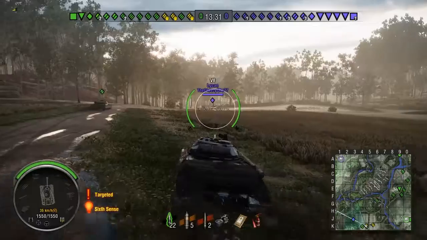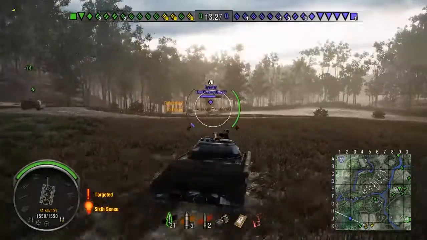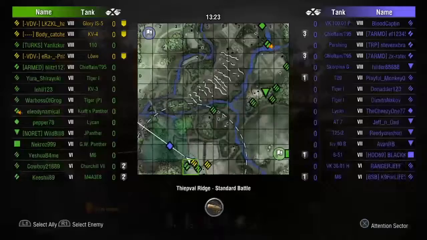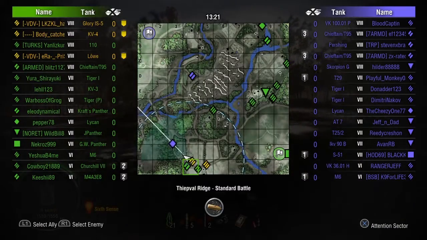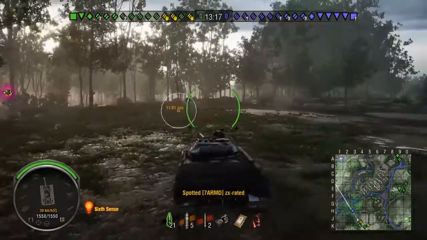And then we spot an enemy Lycan. I take a shot at him on the move, which barely misses him. So I decide to head up just to this little hollow here, which provides a nice hull down location for the IS5.